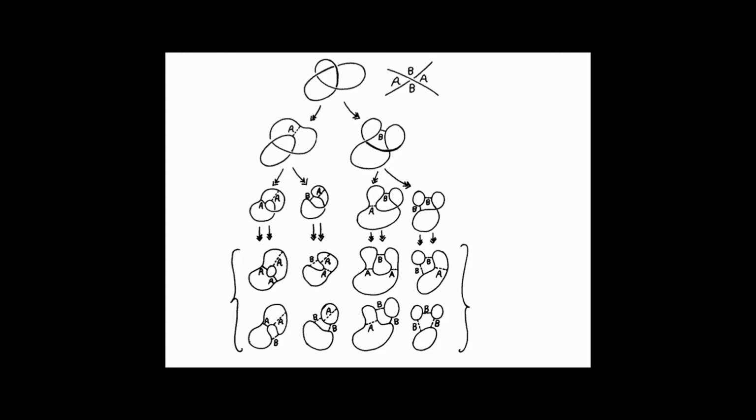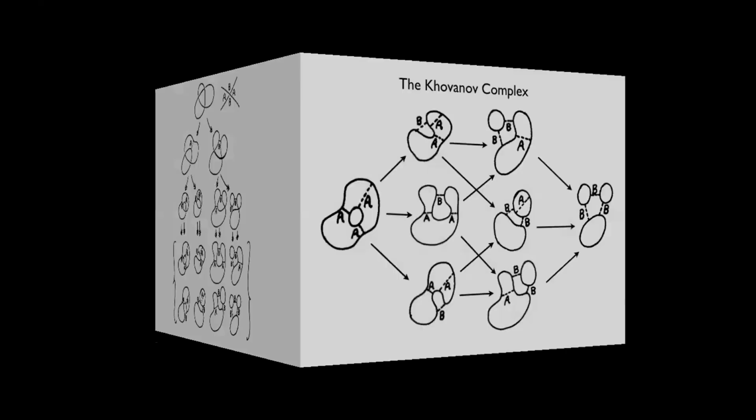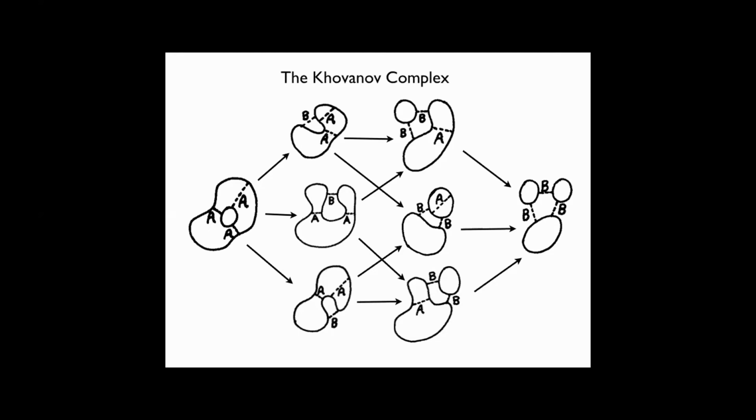You can think of it as coming from the Skein relation or having been produced by some nice method, and you get them all, and the polynomial is the sum of the contributions of each of those states. A very good and important way to reorganize the states is Khovanov's way, which is related to Khovanov homology, which we'll talk about in the second talk. This is called the Khovanov complex, but at the moment it's just the organization of the states.